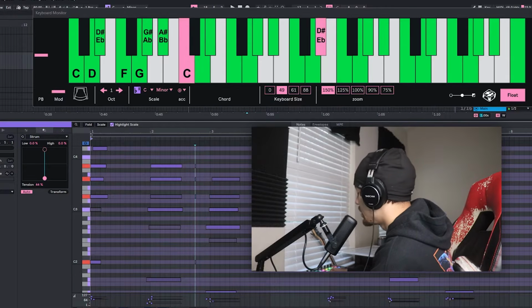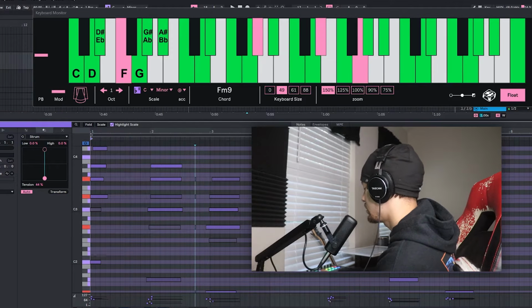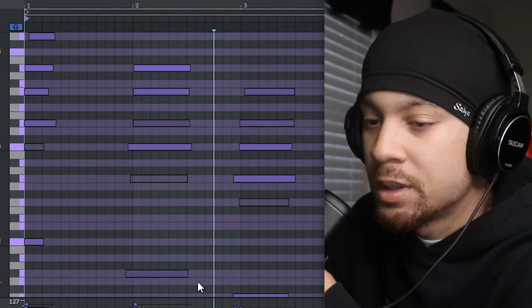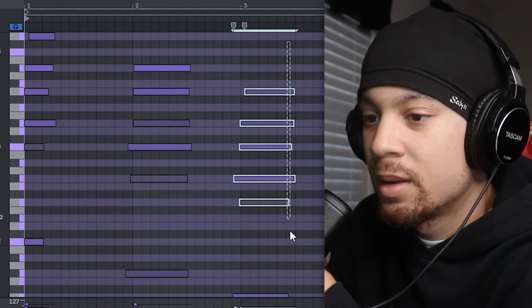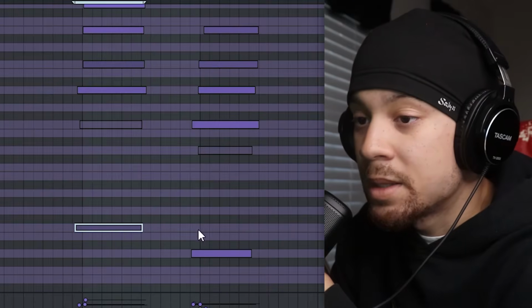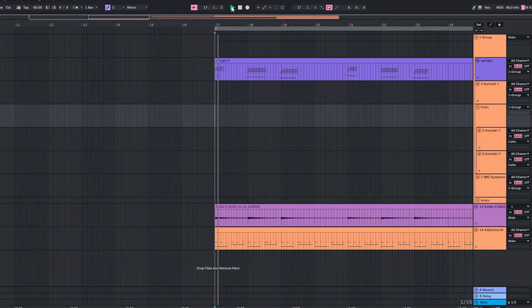So let's go over the chord progression of the beat. We're going to be playing a 1, a 6 to a 4. Easy, right? And this is what it looks like in MIDI. As you can see, I'm playing a 9th, so basically I'm just muting the 1 because I'm already playing the 1 in the bass, and then playing the rest of the chords with my right hand. And also for this level, for your bass line, it's just the root note. And so what you usually find in this level is that your beats will probably sound like this.